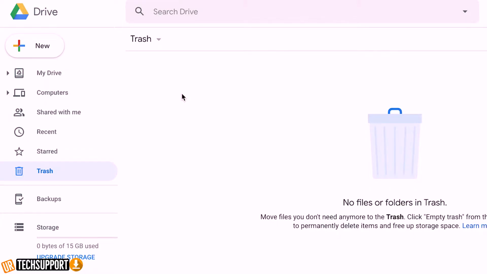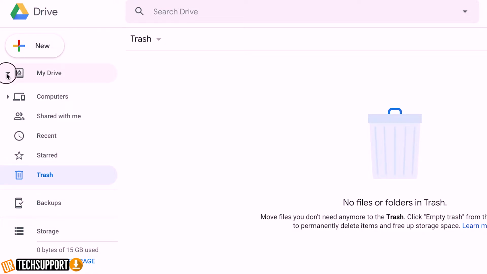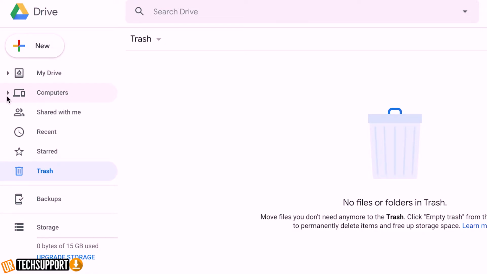And when you go to the drive.google.com website, it's going to take you to My Drive, which is basically your Google Drive. It's where you can store anything that you would like to store in the Google Drive for access across multiple devices. And I'm going to talk about that a little bit later, because one of the biggest benefits of Google Drive is the ability to access anything you store in your Google Drive across just about any device that you're going to carry or own with you throughout the day.